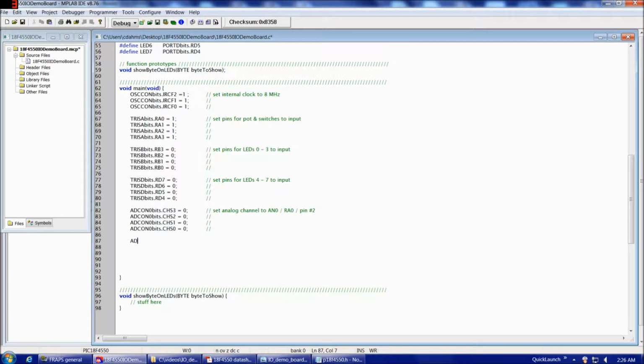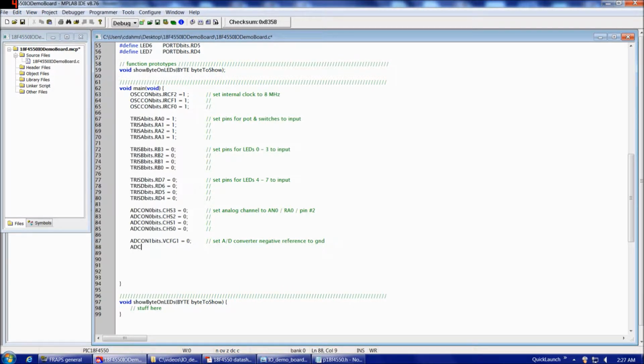So ADCON1bits.VCFG1 is assigned 0. So that's going to be set A to D converter negative reference to ground.